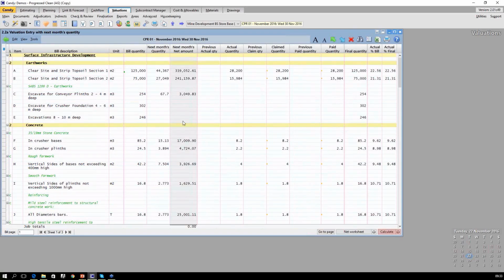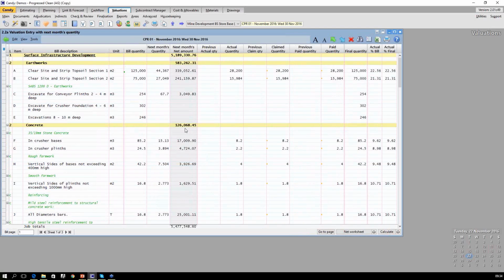Click OK. And immediately we'll see next to my next month quantity, the next month net amount for those bill items. Just calculate. And now we have the planned budget based on our next month quantities, our next month allowable.